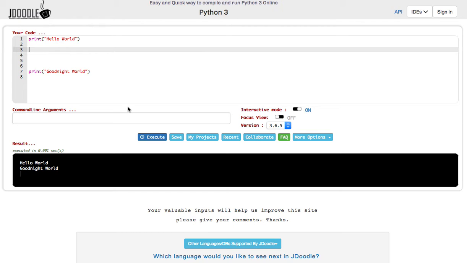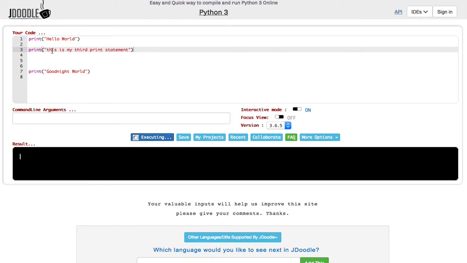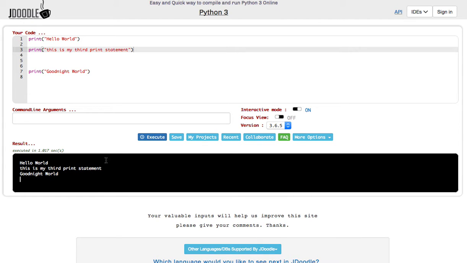If I put this in the middle here, I say print, this is my third print statement, and I hit execute, it'll put it right in there. Even though it's the third one that I made, it comes second in the ordering.